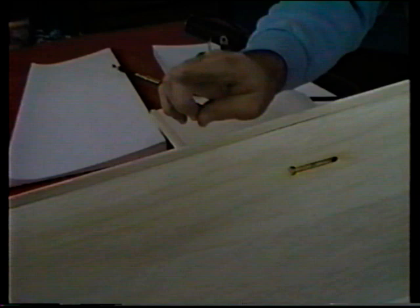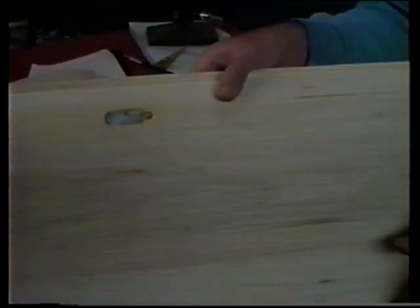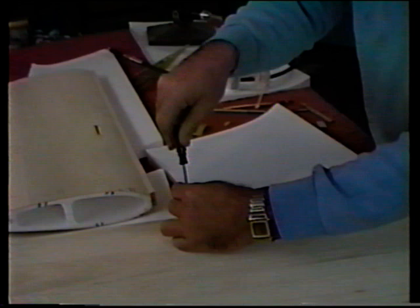We made a little clearance hole because that wire is going to be moving back and forth. We don't want to chew up the balsa wood here. I just made up a little metal cover and I'll cover this with balsa wood so this can blend right in. Just making the screw alignment right now.